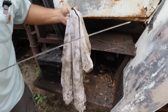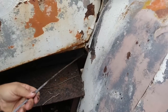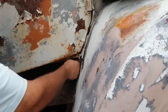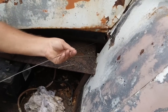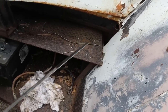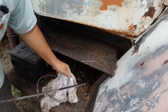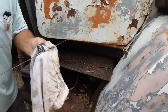Wow, that's a lot of oil. That might need changing. I don't think it's been changed since it left the city of Bainbridge. So this is, we'll call it a 66 model. I'm guessing 66. How old were you in 66? Man, dude, I was just a pole. Oh, yeah. As much gooder. I wonder why it was up like that, though. I guess when it was changing the tire, it might have fell off the jack.